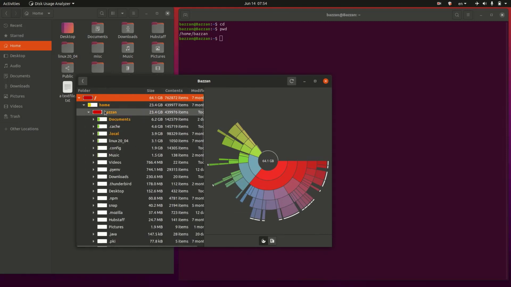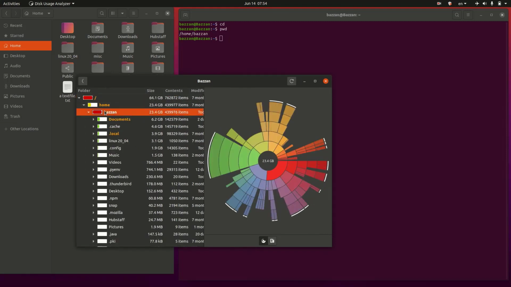So this is where I currently am. Whenever I start my shell, this is where it will automatically bring me. For you, it might bring you to c slash users or something like that. So this slash home slash background is my home directory. Keep that in mind. We'll talk more about that as we go on.